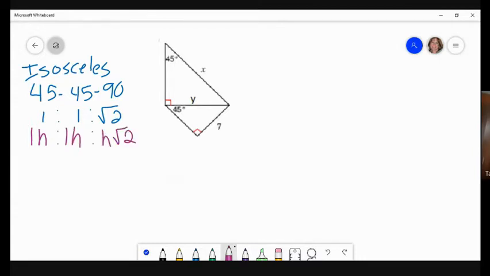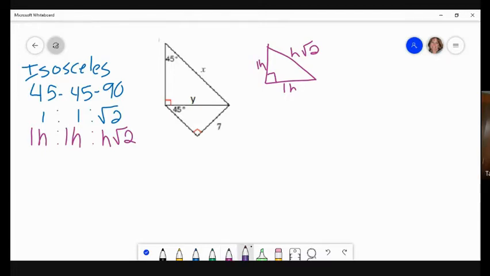Now, I like to stack them, and I'll be kind of honest with you, and Evelyn here, and someone could probably back you up on this, is that I'm kind of lazy and I don't really feel like drawing another triangle. Mr. Judd, I know, likes to draw a similar triangle that would match up with it, and there's the 90, and that would be the 1h, and h square root 2. But again, like I said, I just honestly get tired of drawing triangles all day long because I draw a lot of triangles all day long.